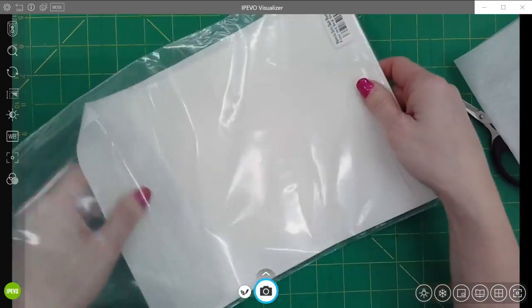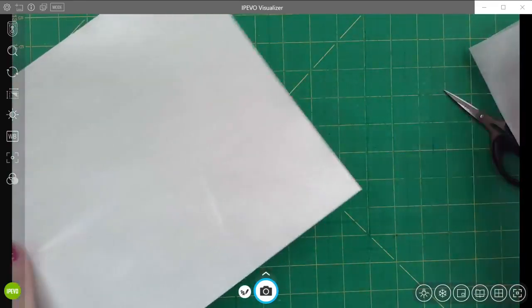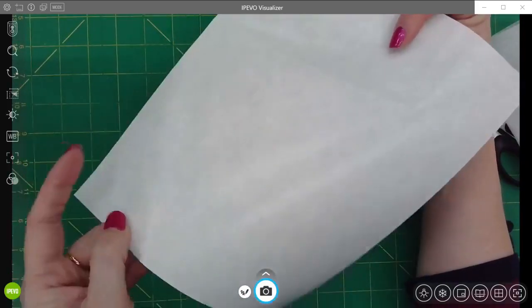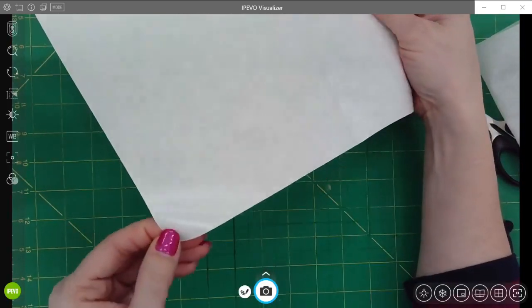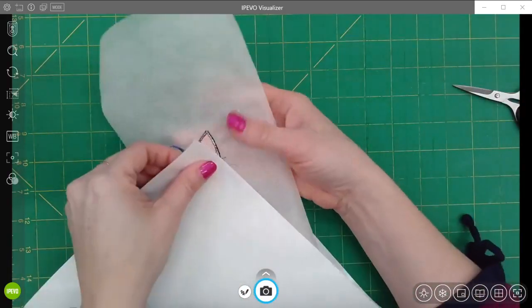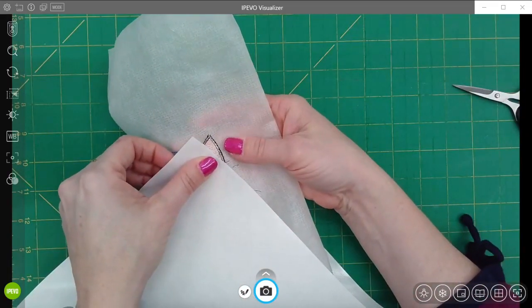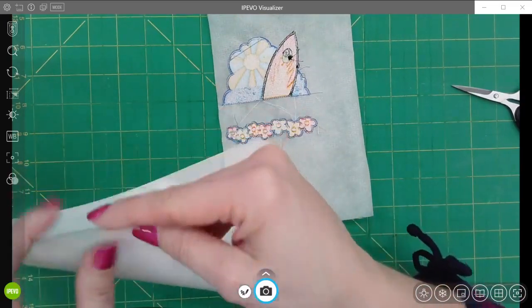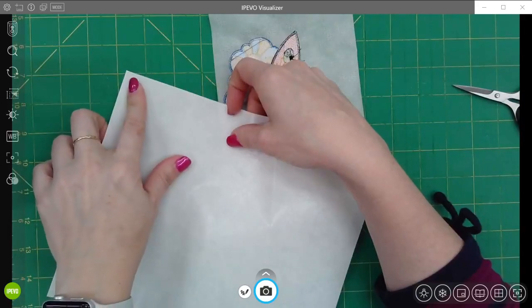We sell it in 8 by 11, 8 by 10 sheets. So there's a paper side and then there is a non-paper side, and this is the side that you're going to iron to your patch. Then peel the paper off, and then turn this over and iron.